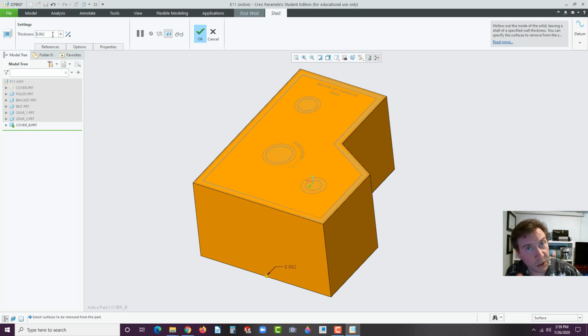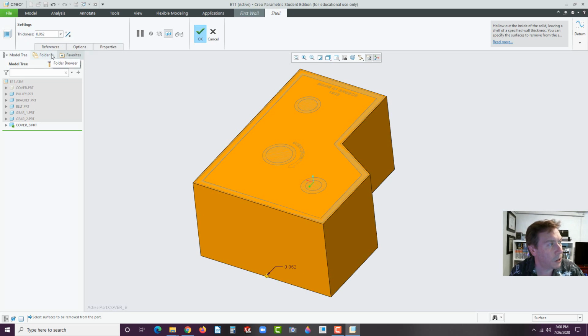And what I meant to show you again, well, I'll show it to you in a little bit, is the actual options for the defaults on here. If you want to change the default settings, when we get out of editing this part, we could go to the options, and there's a sheet metal area where you could put in what you want as a default. Do you want to use a K factor, for example, as a default? And what K-factor do you want to use, and all these other settings. So be aware that there's those options, and I will show you where that's at.